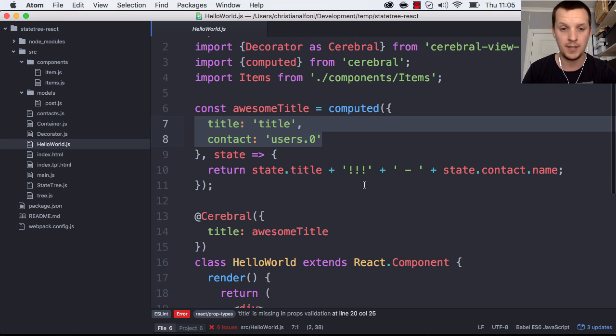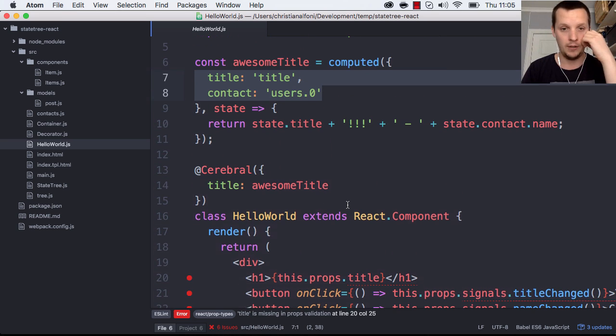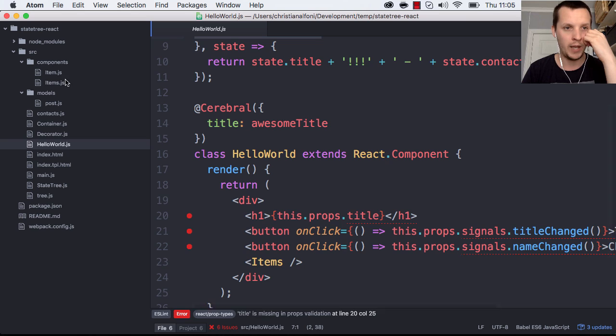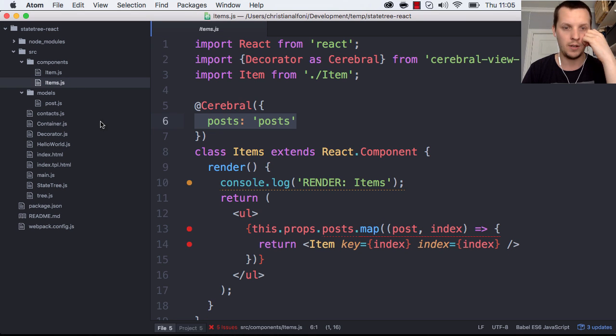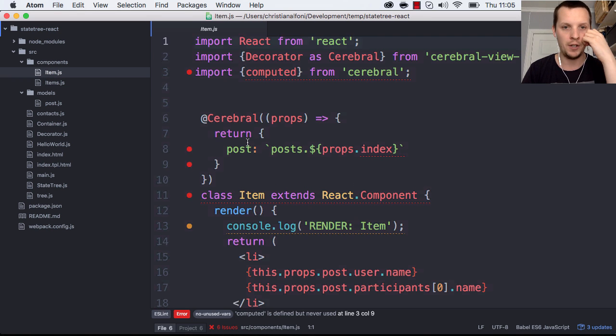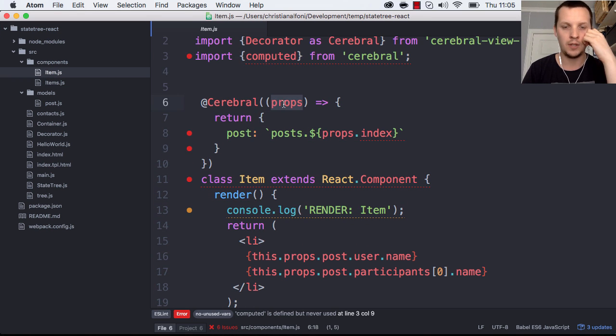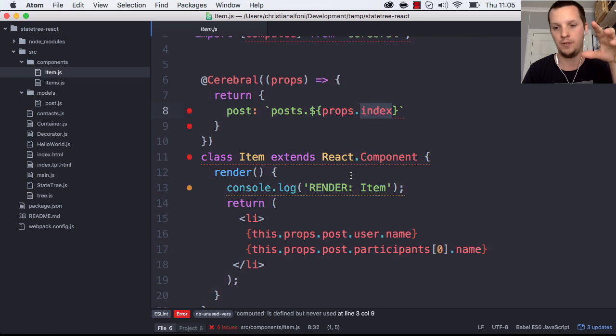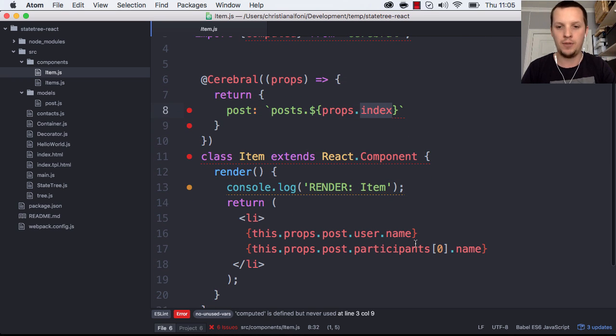It doesn't make any sense, but that's how it works for demo purposes. And then we have items, which points to the posts, and it just passes in the index. Then we have the item, also with a decorator, using a dynamic definition of its dependencies, where it uses the index from the props to pick the post it's interested in. And it logs out the name and the first participant.